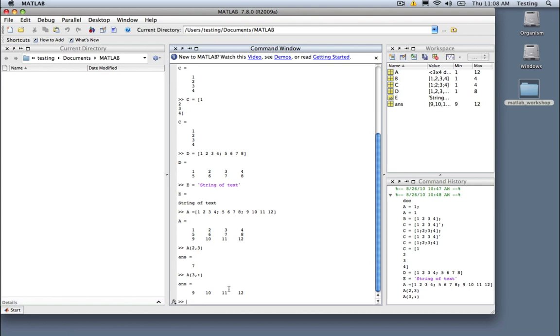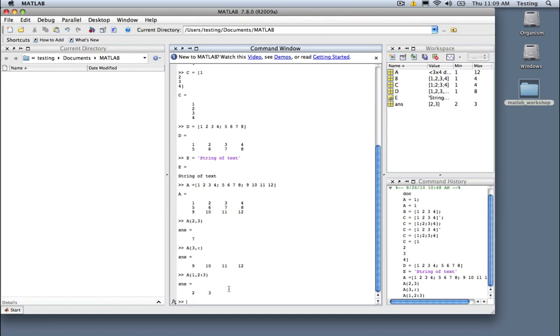Okay. Now the colon also can allow you to pull out ranges of information from an array. So say we want to pull out the second and third columns of the first row. We want to pull out information from the first row, that's 1. But if we only want the second or third columns, we can use 2:3. So what we've done here is we've specified a range of values.